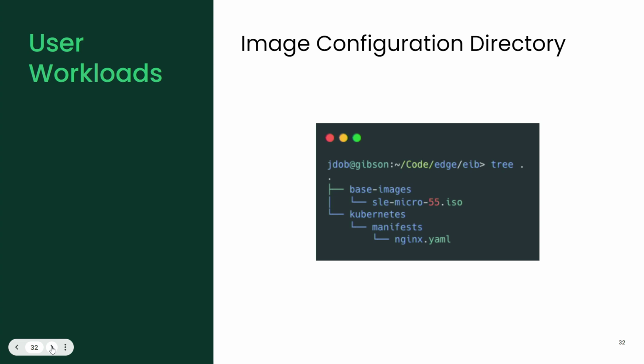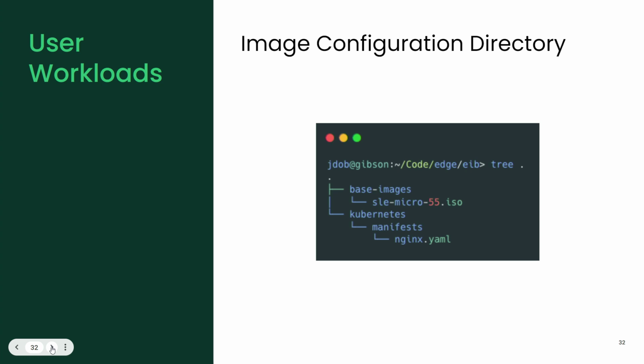I can drop custom manifests that are just your standard Kubernetes manifests that get deployed once the node joins the cluster. I could additionally have side-loaded some RPMs in here. So if I don't have a repository and I'm using a local policy file or something like that, you don't need to jump through hoops and get it into a repo and download. You can slide it into the image that way.